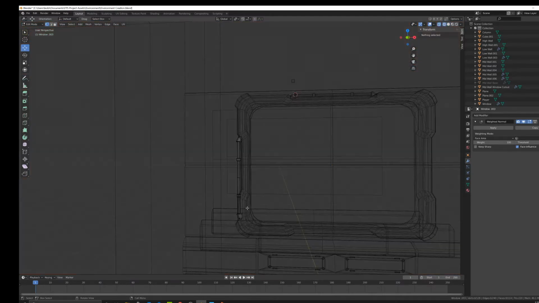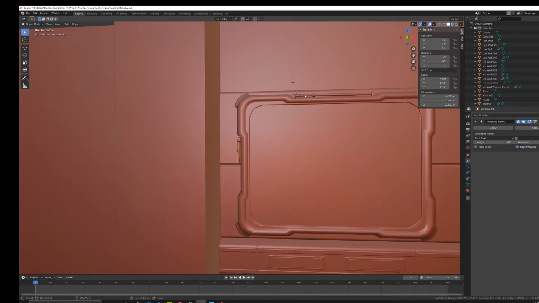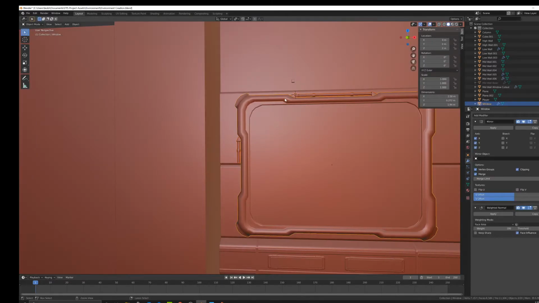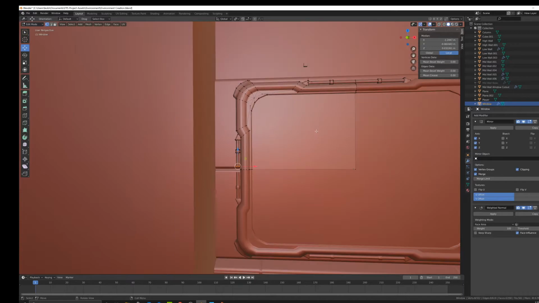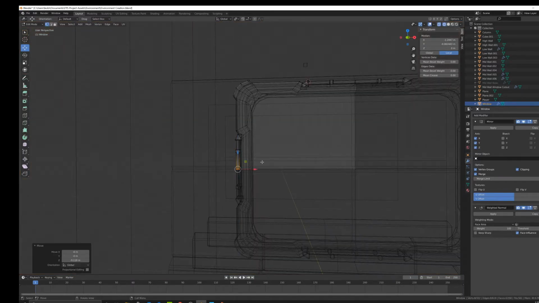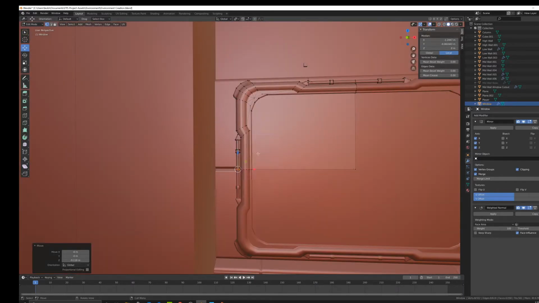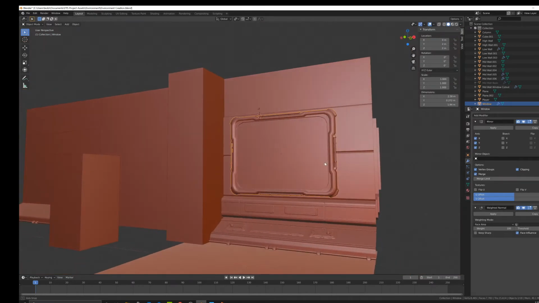Okay, so now we'll delete this part of it. And go back in and combine both of these with the window again. And delete that. Okay, cool.